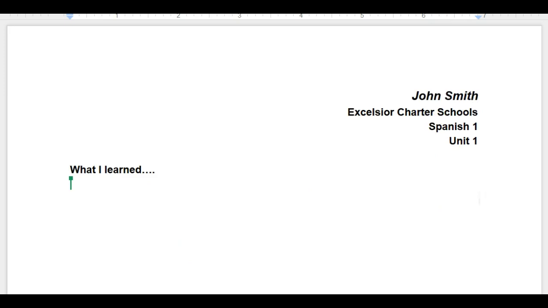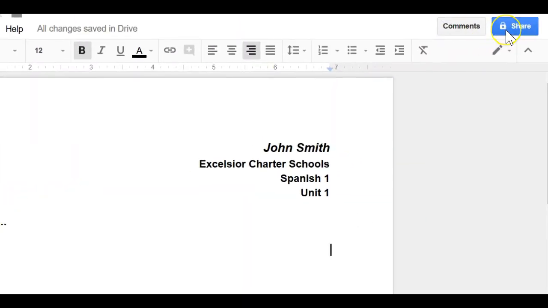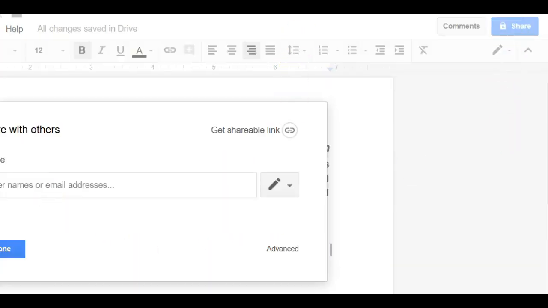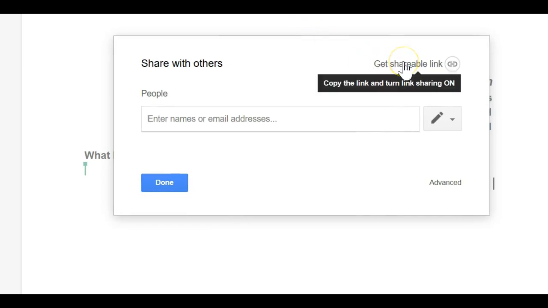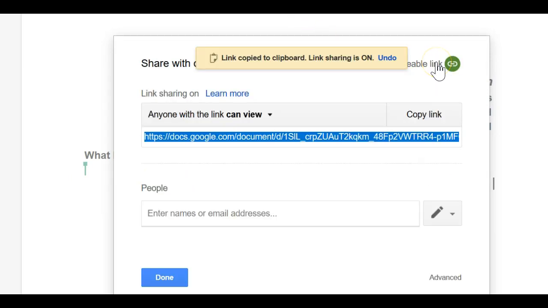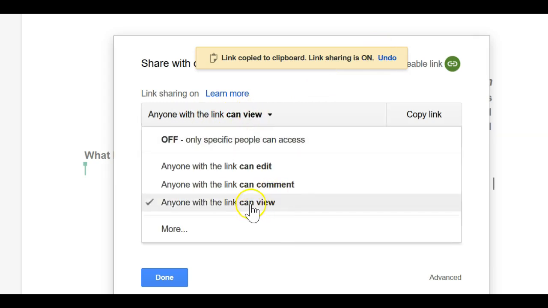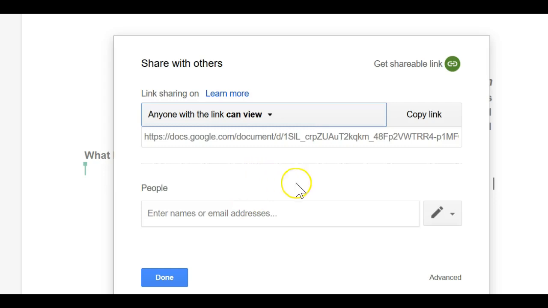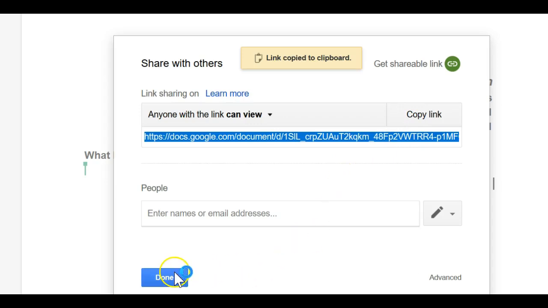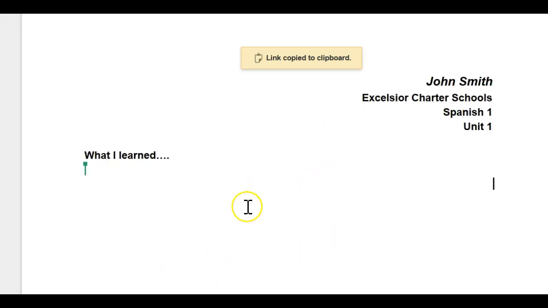Now, if you look up here, you'll see a share link. This means that it's private, only to you right now. If you click on that, it will give you some options. Get shareable link. This is what I want. If I want to share it with a facilitator, I can do this. I have link sharing: anyone with a link can view. That's what I want. I don't want editing, I just want to view. You can copy the link here, of course, or just copy from there. Then you click done, and there you have a link that you can send to your facilitator by email or whatever you want to do.